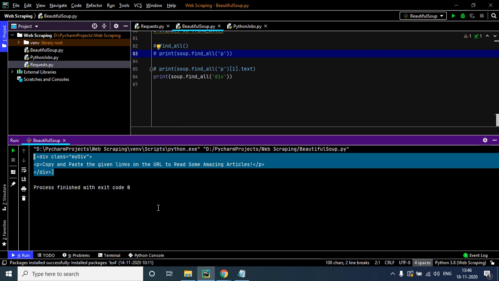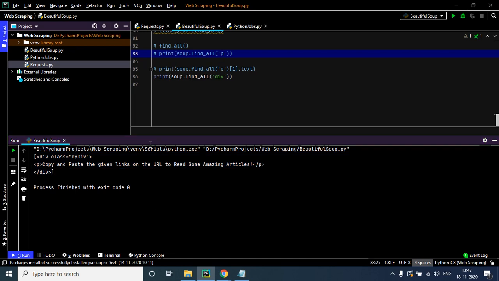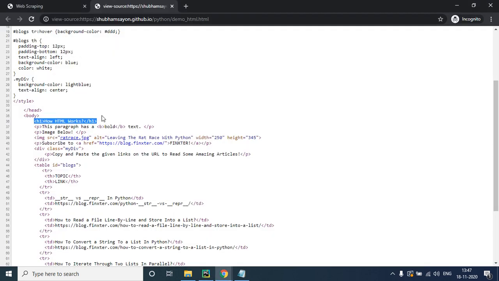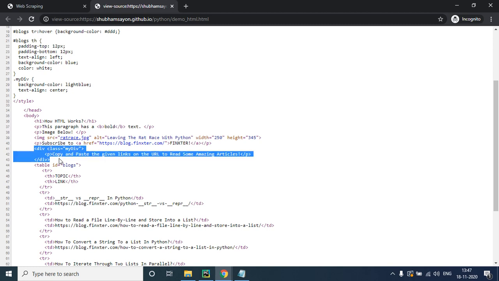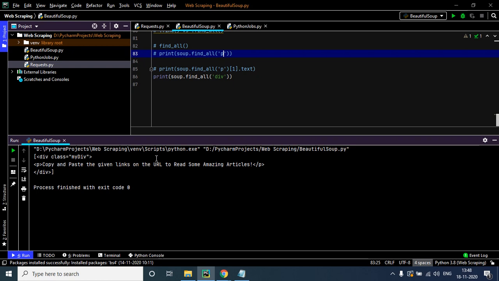Now, to be super sure, let us check this in our HTML document as well. So where's the div tag? Here we go. So this is the div tag that we just extracted. Now if you remember, while discussing the HTML structure, we discussed the div tag.